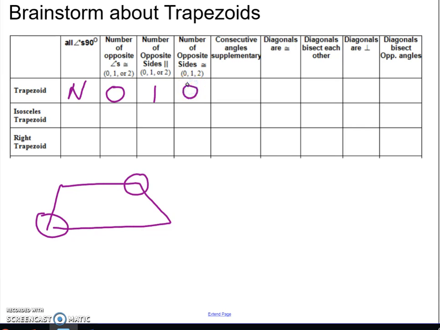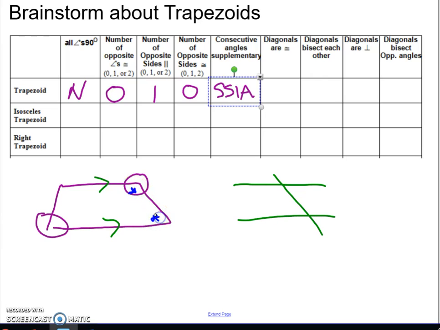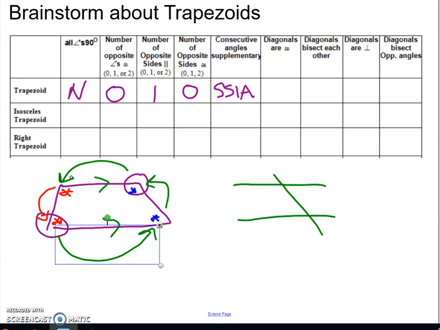Then consecutive angles, supplementary. Some of them. So I'm going to write same side interior angles. So if these are my parallel lines, remember, like parallel lines with a transversal, this one and this one are supplementary to each other. And then this one and this one are supplementary to each other. So these are consecutive, but remember in a parallelogram, those were also supplementary, and those, and those. And so that's not true anymore. So the base angles are not supplementary, but same side interior angles are. Okay, so I hope that makes sense.